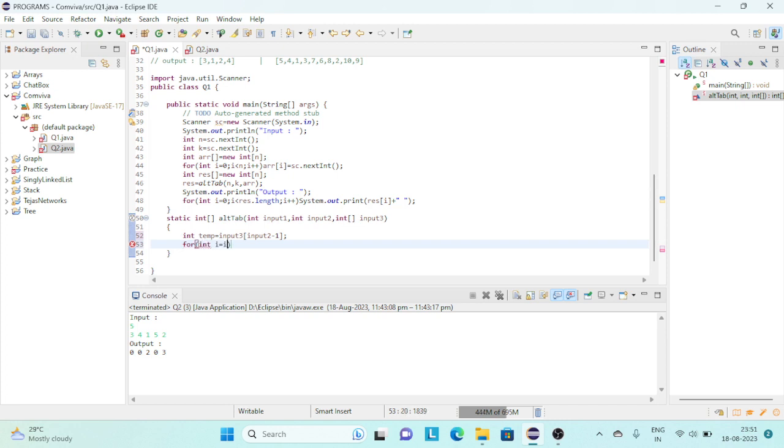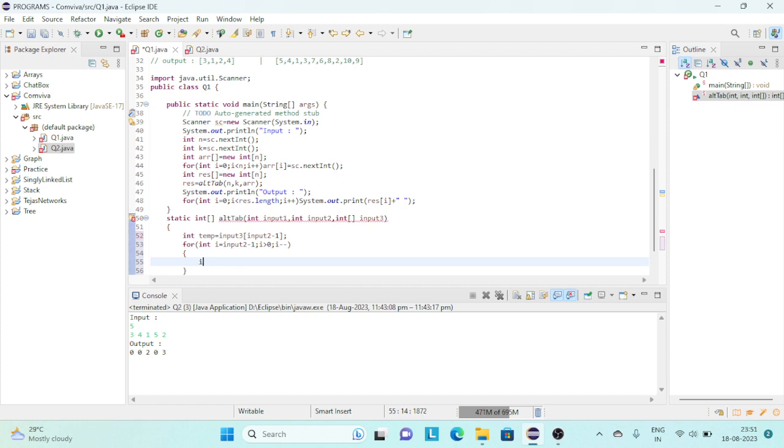The iteration will start from input 2 minus 1 and run while greater than 0. I've already explained why it should be greater than 0: otherwise we will get an array index out of bound exception, because at array index 0 we would be accessing 0 minus 1. You will see the code as I explain it.